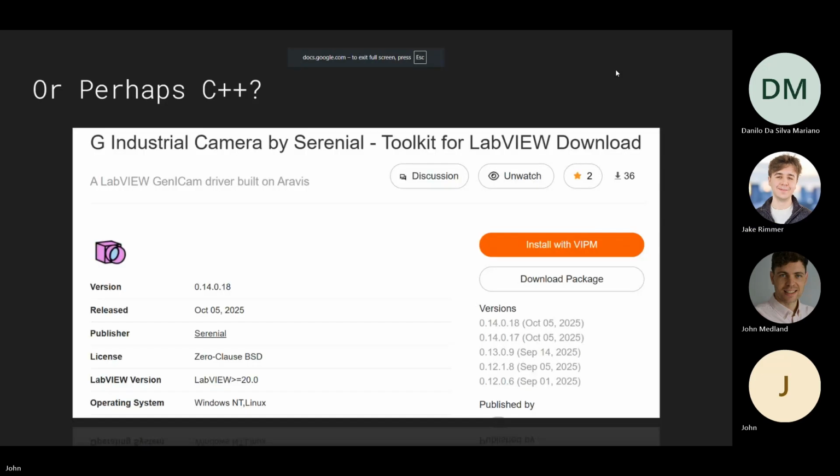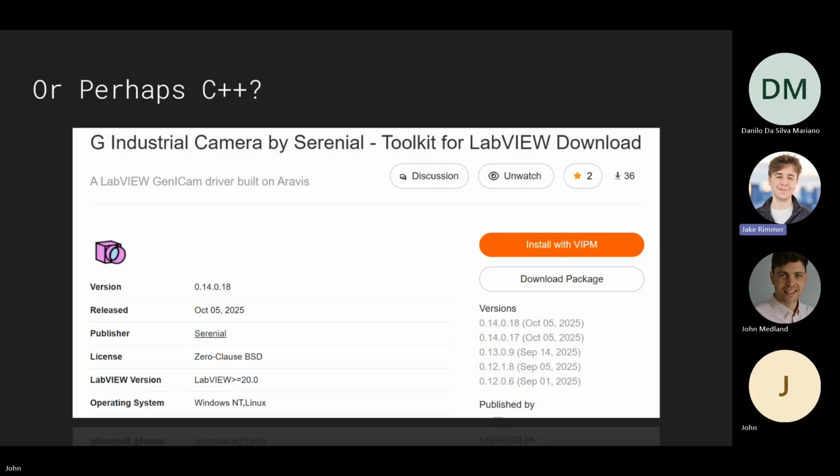Current slide. So that was looking at webcam stuff, but for industrial applications you're often not using a webcam, you're using a Basler cam or IDS or something. Most of those cameras that you encounter nowadays will use the GenICam standard. The other thing I've written in C++ and integrated into LabVIEW is this toolkit. It builds on an open source project called Aravis, which does all the hard work. I then just wrote the wrapper code to make it work nicely in LabVIEW.